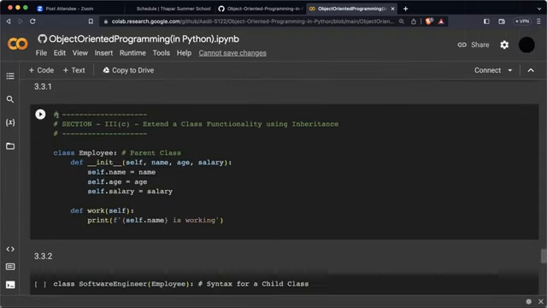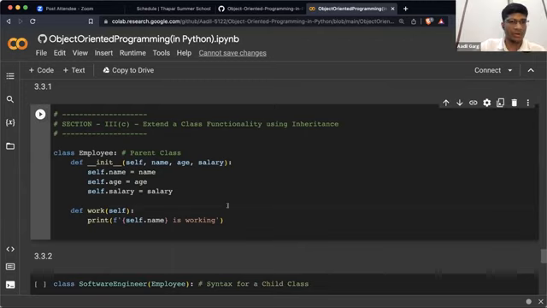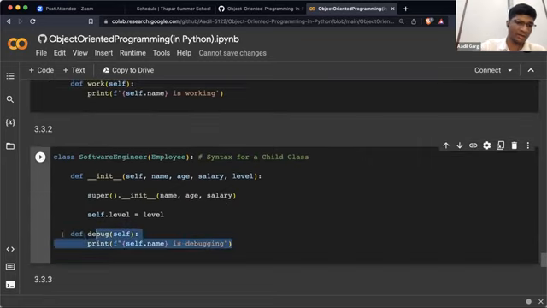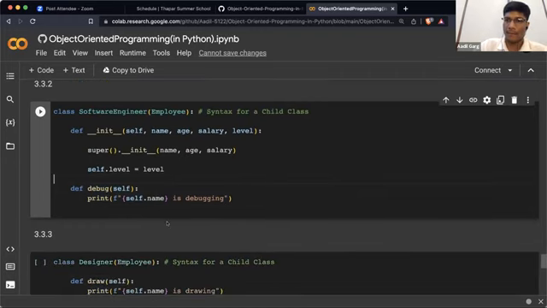Yes, sir. Perfect. So coming on to 3.3.1, again we define the parent class and the child class. The child class now contains an extra function which is only there in the software engineer child class, which says debug. This debug function is only restricted to this particular child class. Am I clear till here? Yes.